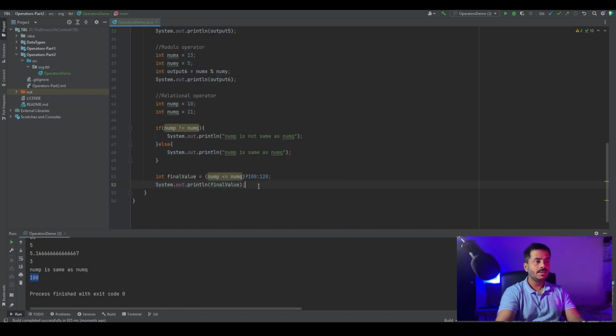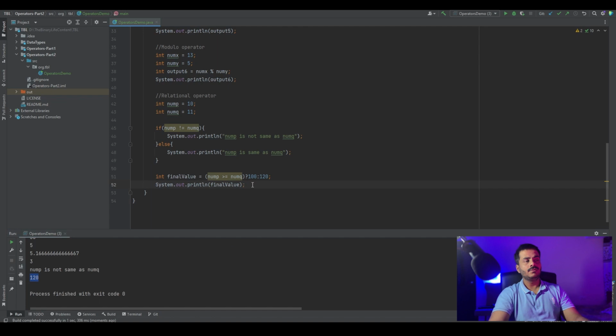So again, let's quickly run this. Okay, so what has happened here is num_p is 10 and it is less than or equal to num_q. So we just have to use the greater than or equal to operator. So now it will be 120. So now it is 120.